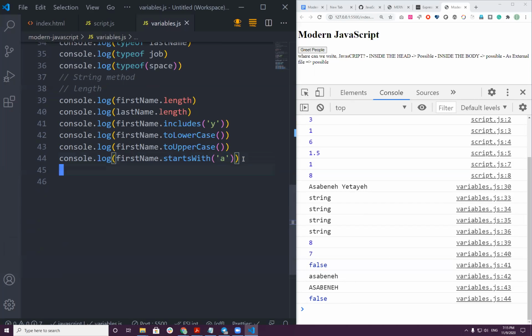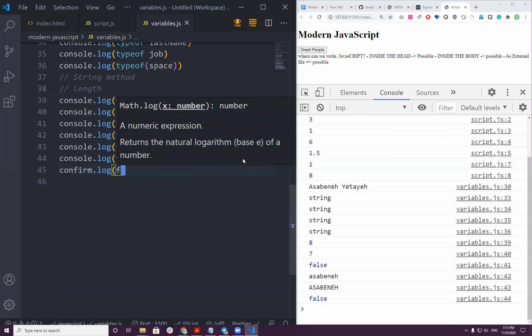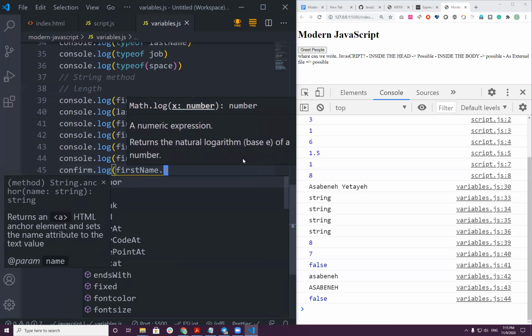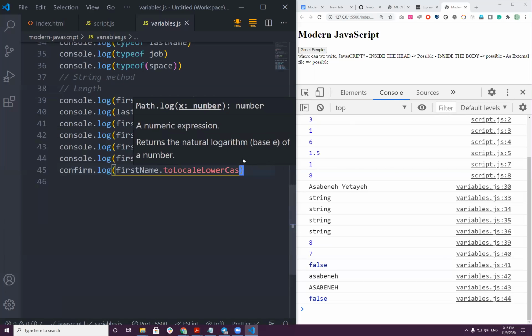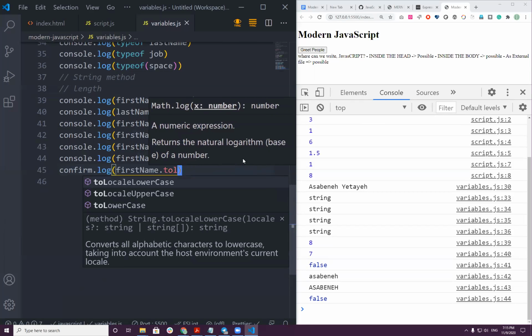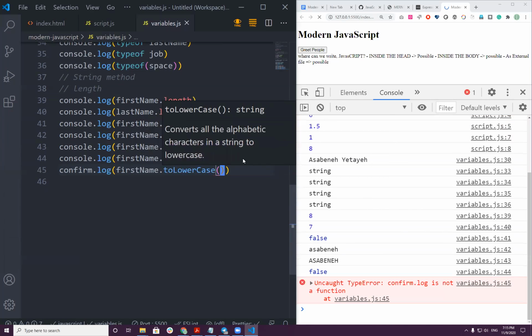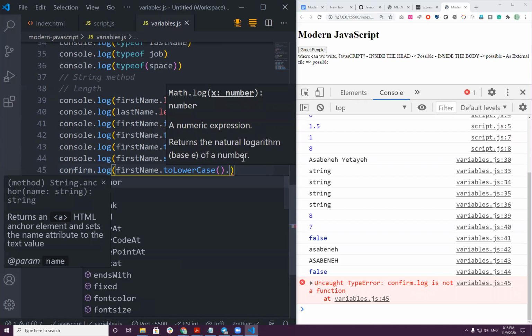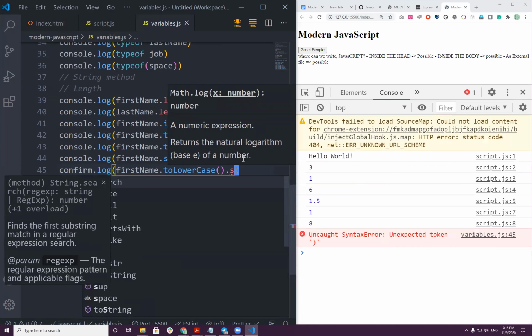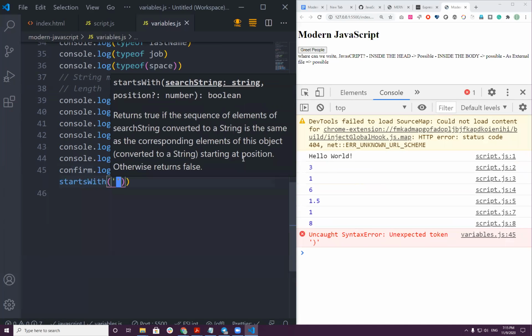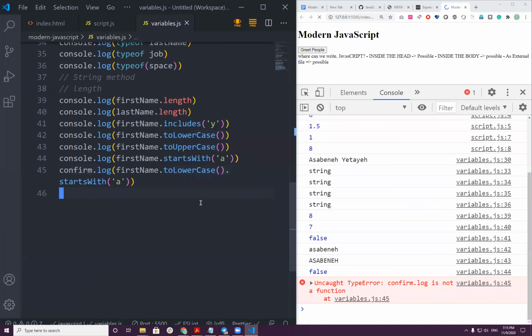But to make it true, you can make it console.log firstName.toLowerCase first, to lowercase everything. And then after you change it to lower, you check if it starts with small a. Is it going to be true? Yes, it should be.